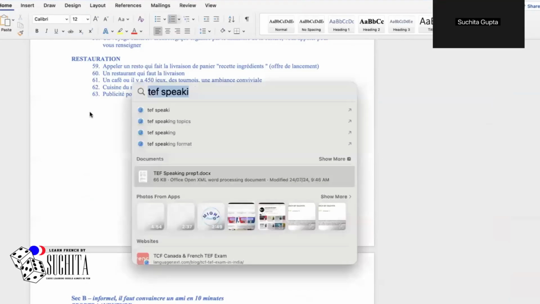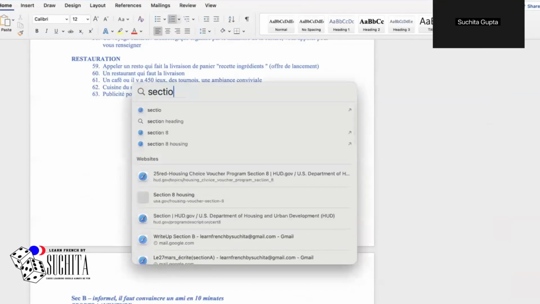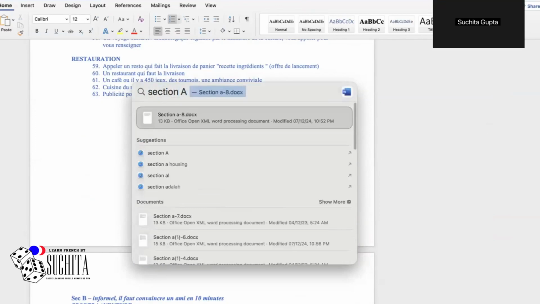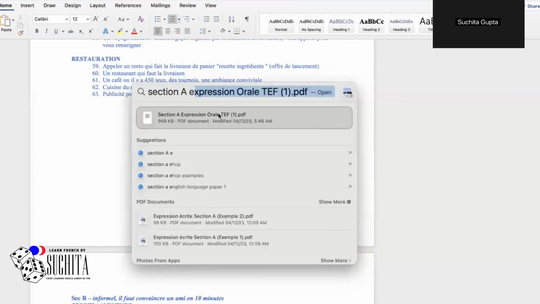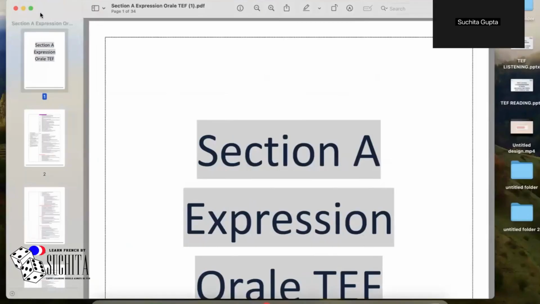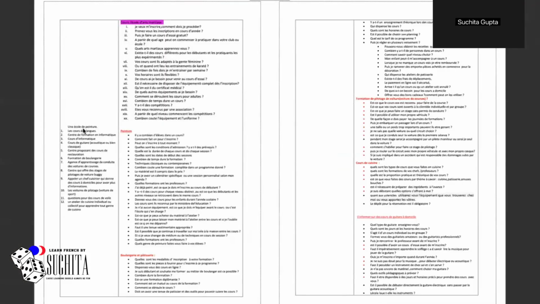This PDF I found, I think this one I have already attached. Section A. Yeah, this one. This is not for section A, this was for section B. I think this one I have already attached. I'm sure about it. There were some topics, and then there was a list of questions which were prepared by anyone, any person. So this one I had already attached below the recording of the class where I was explaining section A. For section B, I have got this file.